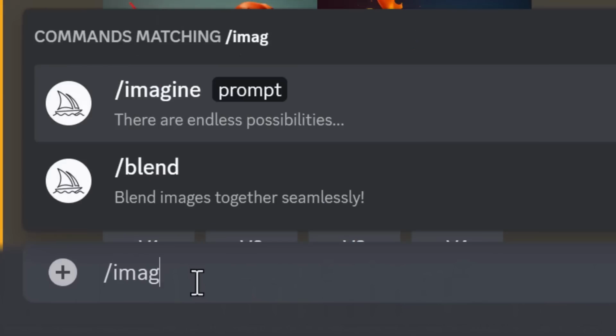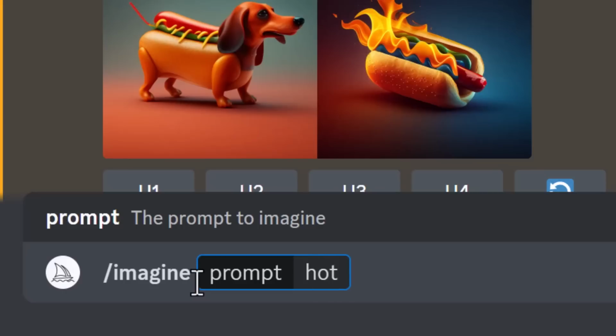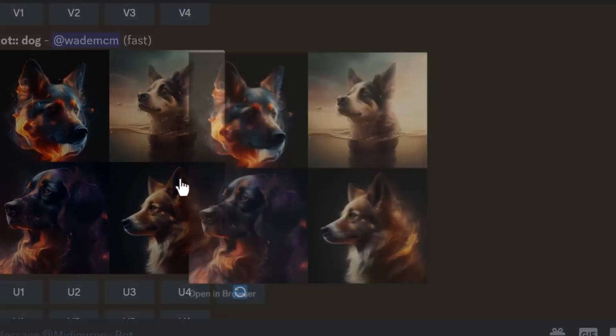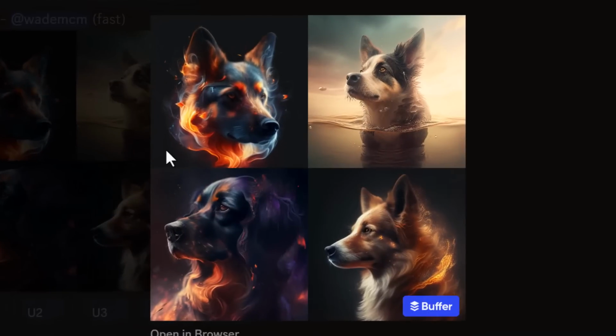I type in /imagine hot:: dog, and that will separate the two words. And now you can see we have hot with 2 colons and dog, and the prompt has been interpreted completely differently because it sees the words hot and dog as 2 different things as opposed to combining them into one phrase, hot dog. So that's actually a very cool feature for taking more control over your prompts.